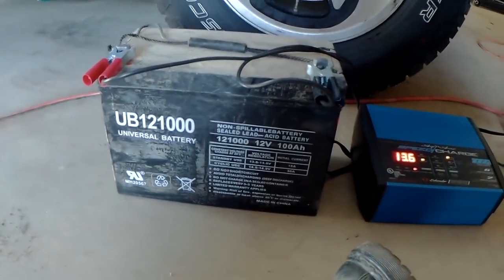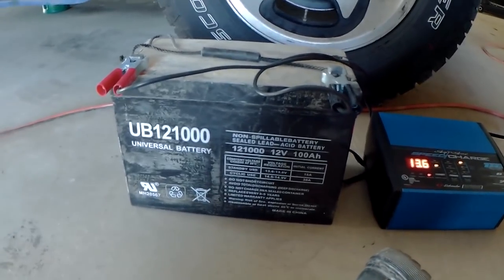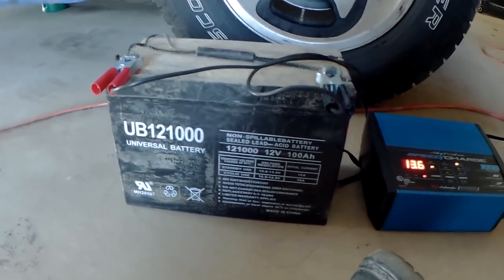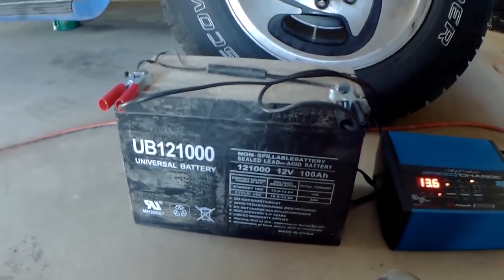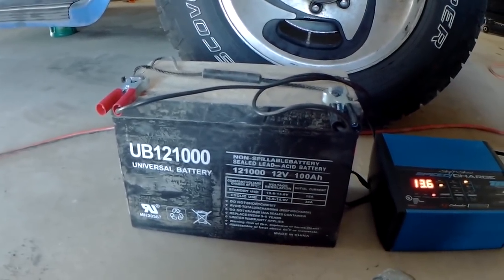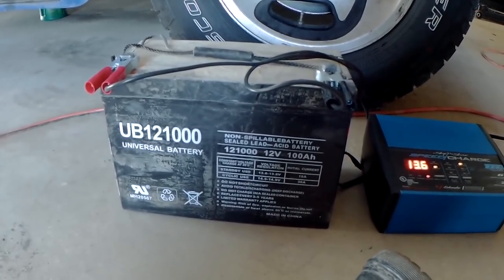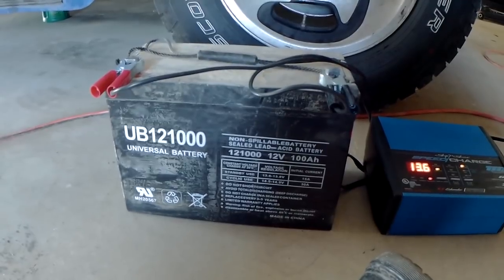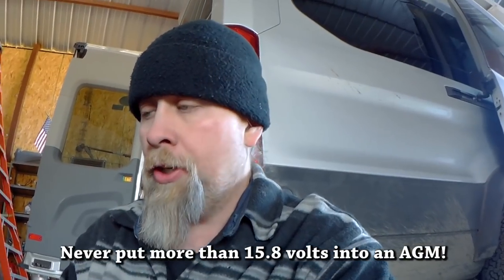Now, because this is an AGM battery, it's sealed, which means you can't put any water in it, and any hydrogen in there will stay in there as long as you don't overpressurize or overheat the battery. It does have an emergency release. If for some reason you put way too much juice into it, it will cook and release hydrogen, and that hydrogen will seep out. So you have to be careful not to overcharge these.